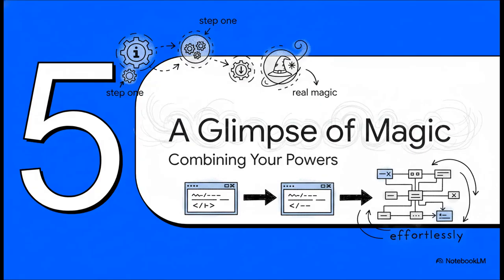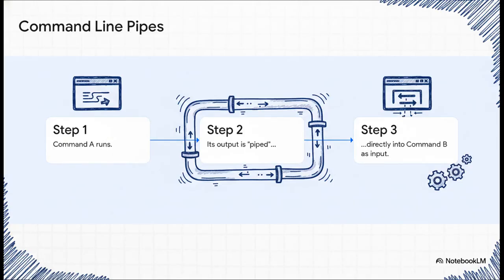So listen, this is the most important part. Learning individual commands, that's step one. The real magic, the stuff that makes you look like a wizard, starts when you chain them together to do really complex things without even breaking a sweat. And this is how it's done. The concept is called piping. You take the result of one command, but instead of showing it on the screen, you use this pipe symbol to funnel it directly into a second command as its starting point. It's like you're building a tiny, custom assembly line right there in the terminal.